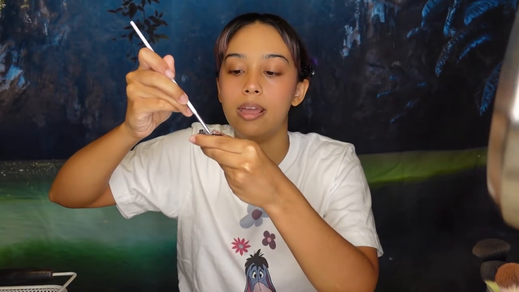I'm gonna go in with my black one, and I just get a little bit of water on the brush, and I start working that into the pot. I don't want to just pour water into the pot because then it gets a little bit hard to control the consistency.